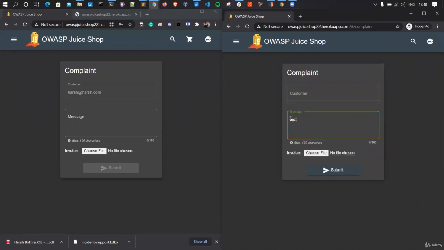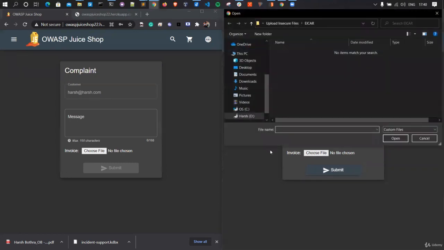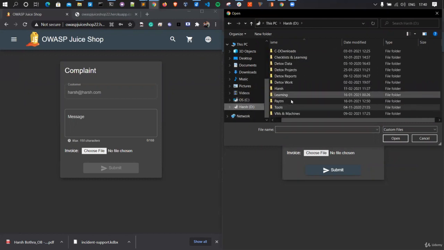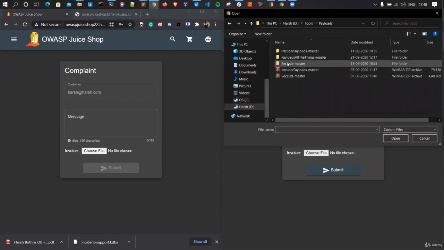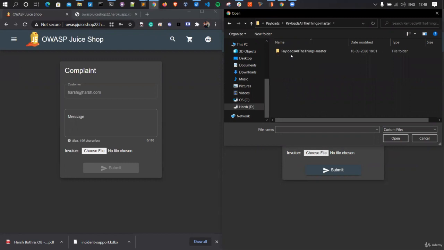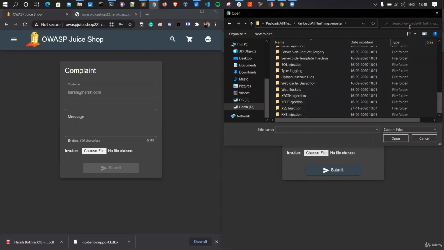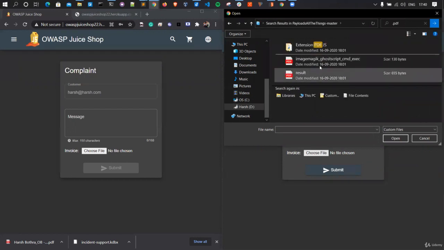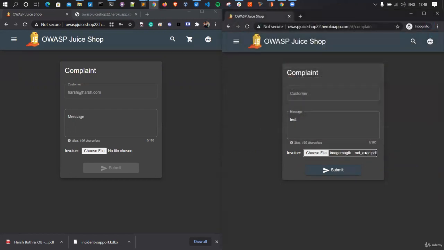So let me quickly enter a message, test, and click on submit. Let's see if I can submit something successfully. I need to upload a file. This usually uploads a file in PDF format, so let me quickly pull up a PDF file, an ImageMagick md exec PDF, any random PDF file.